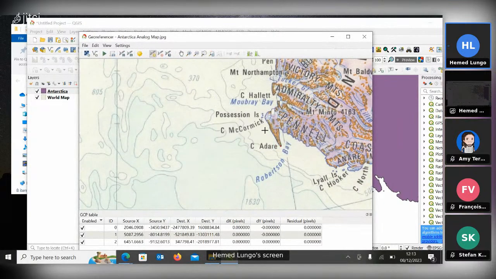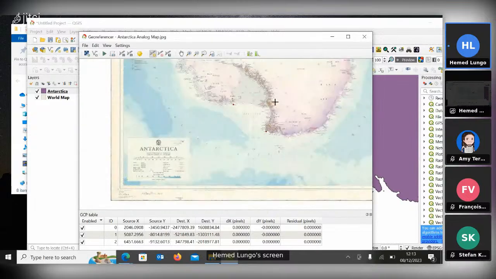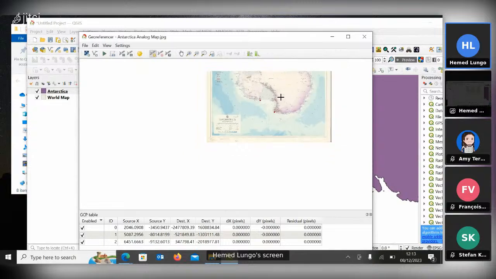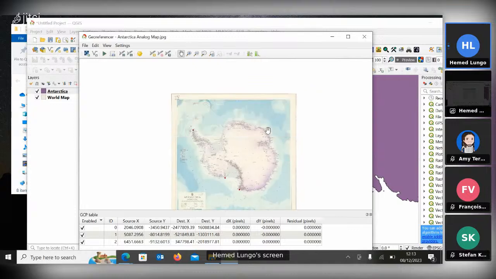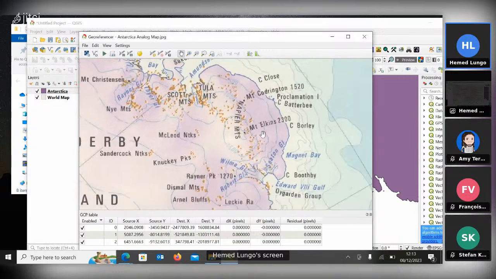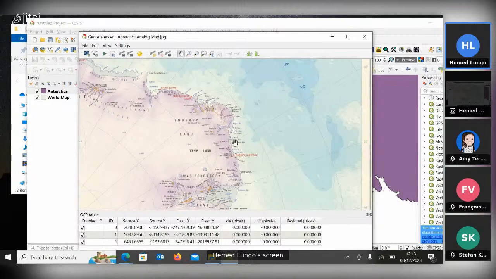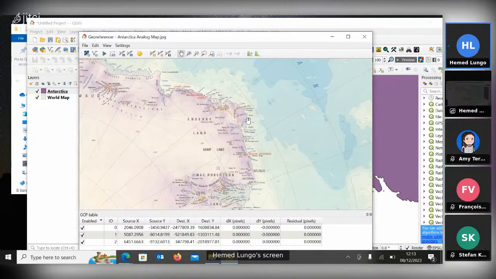And my final point, I'm going to select somewhere up in the east. Somewhere in the east. Let's see. Okay, here. This point right here, I'm going to select it.